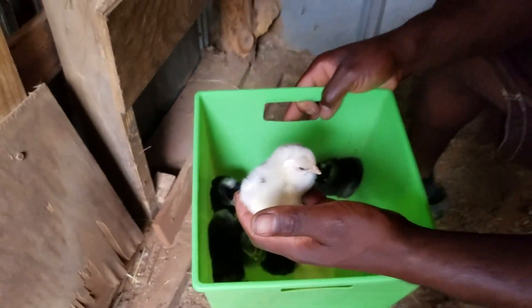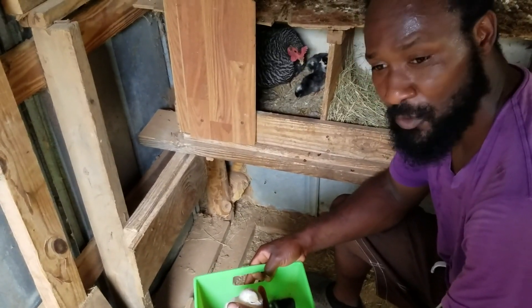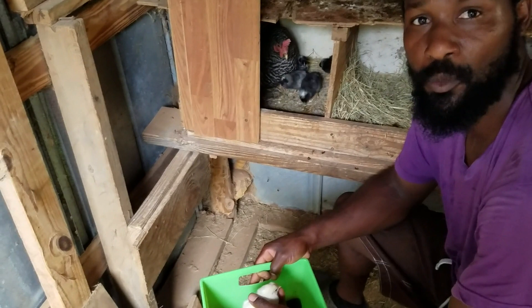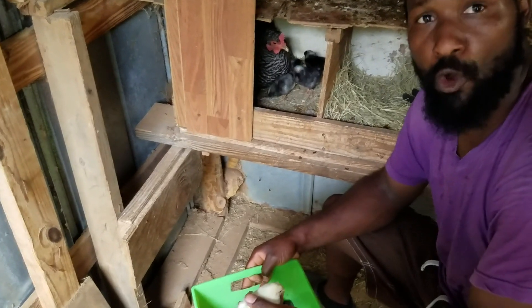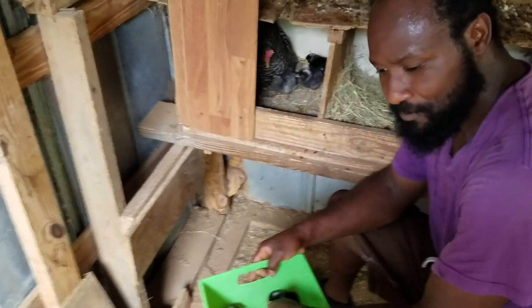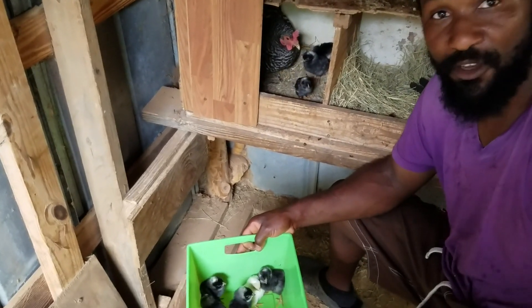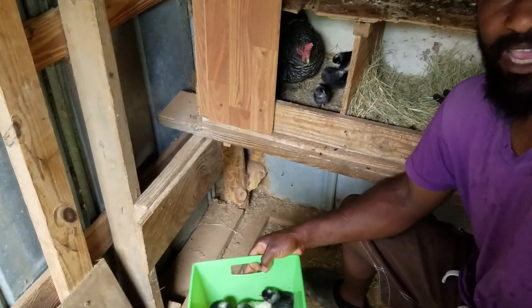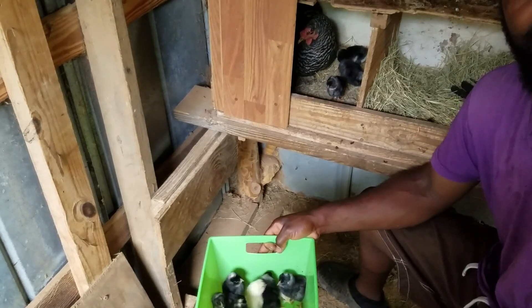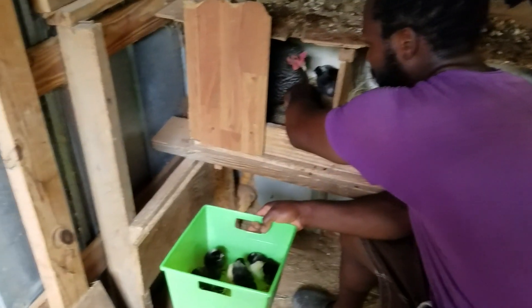For feeding chickens, here at the homestead we feed our chickens twice a day. We get up in the morning and feed them, and also in the evening around four o'clock we feed them again so that feed can tide them over until the next morning. Another thing is pine shavings — you want to put pine shavings down inside your chicken coop for bedding so they have something nice and dry, keep their feet clean, and whenever they do lay, the eggs will also stay clean.